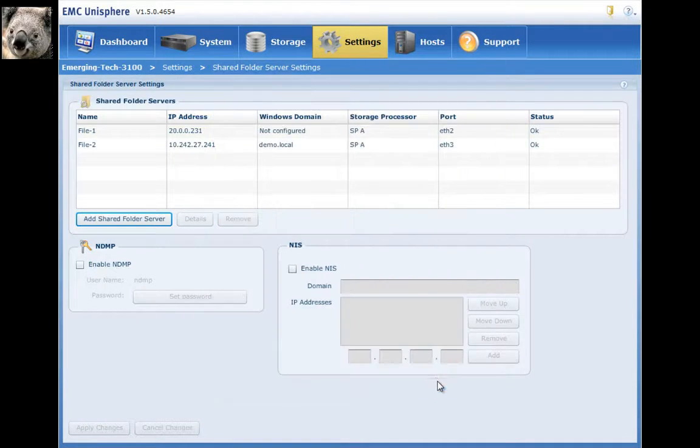Okay, so now I have my new server on the network. I can provision storage on it.